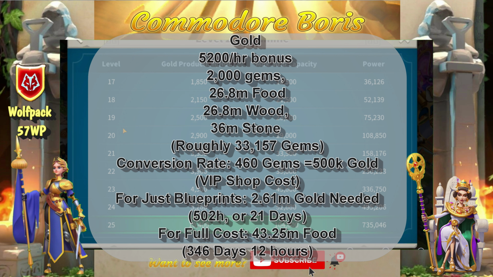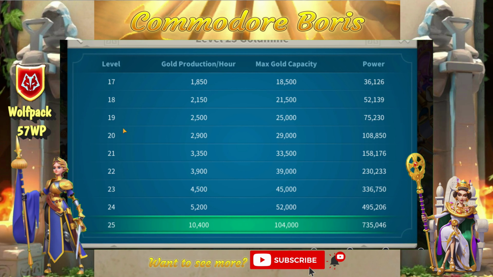However, if you do consider resource costs, this time goes to an astronomical amount. Due to the high gem cost of all these other resources, it takes 43.25 million gold to make up the cost of the food, wood, and stone, which comes out to an astronomical 346.5 days.